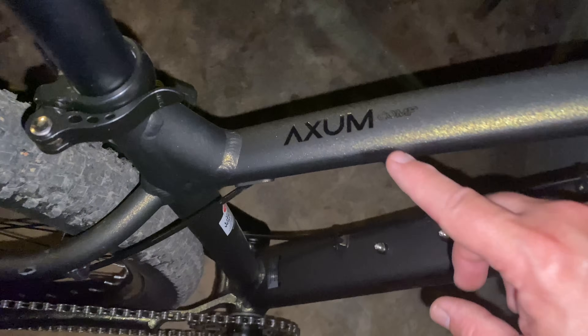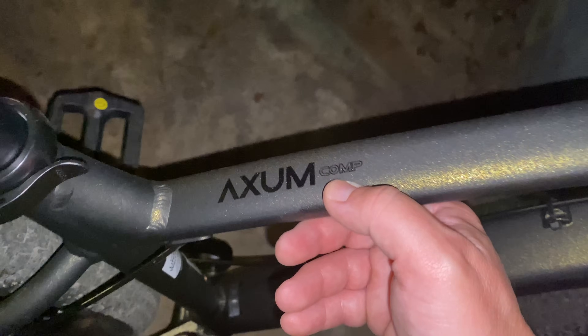Quarters are getting super tight but it did fit — in here is the new Axiom Comp X, that gorgeous frame. I will probably be donating this in lieu of fitting out the Axiom Comp X a little better. I'm just running out of space, and when I'm having to make hard decisions, I love this frame — but one of the two Axioms is going to get donated. We'll go from there around to the other side of the chimney.